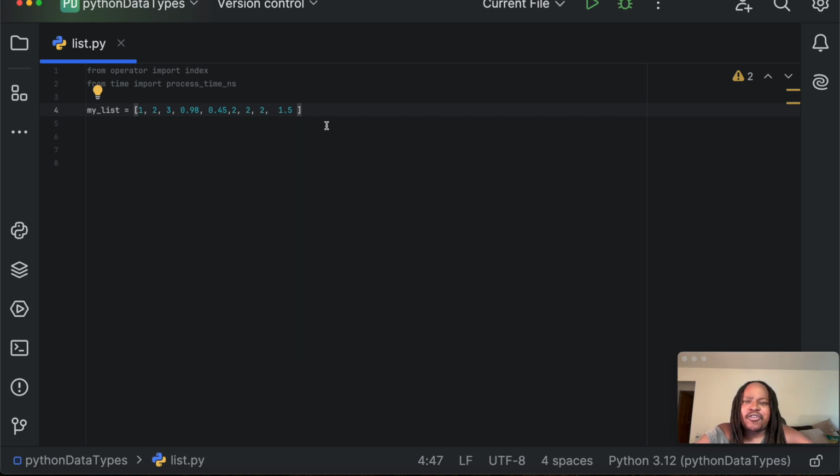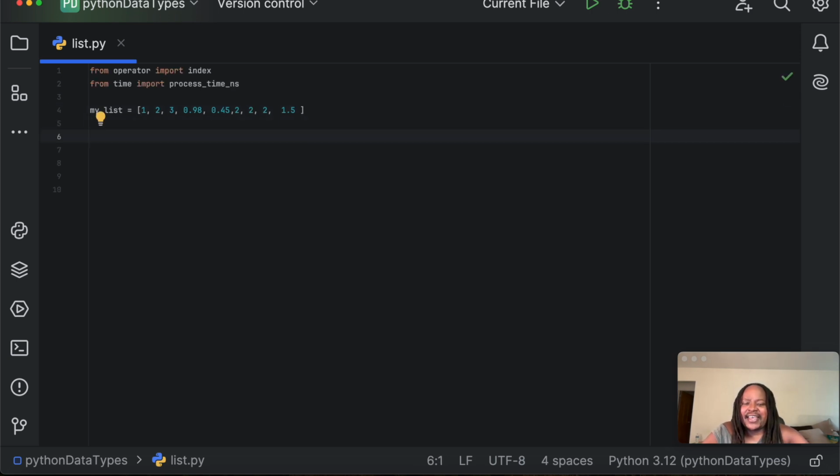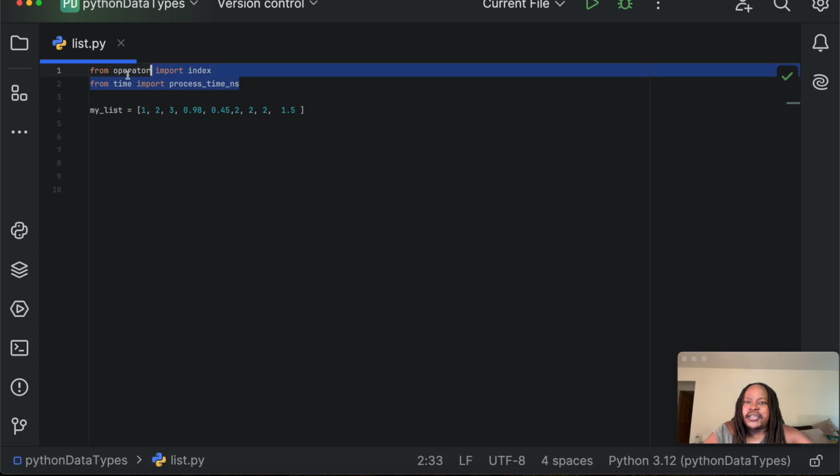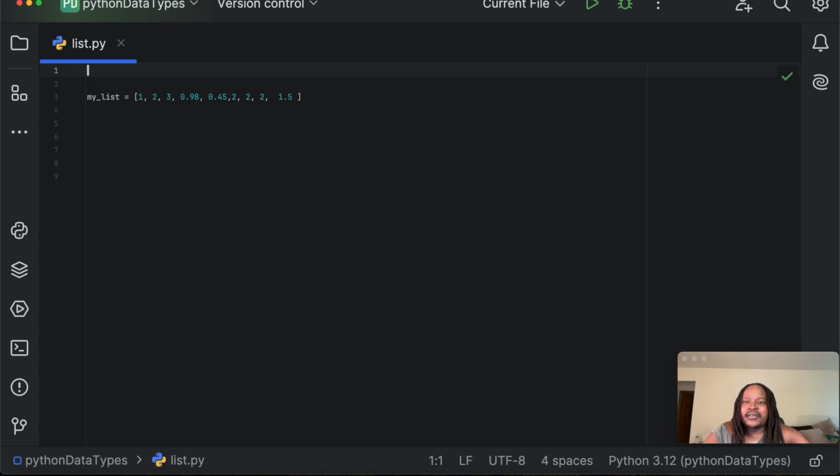The sort method will normally sort the list in ascending order. It modifies the list in place by sorting it in ascending order. For instance, now if I come here, we can say my list dot sort.